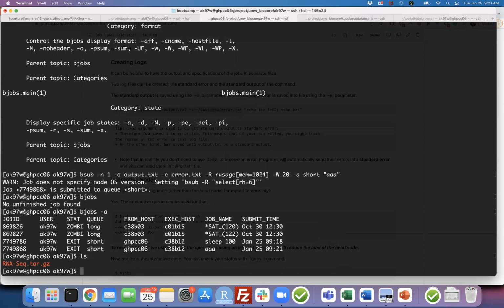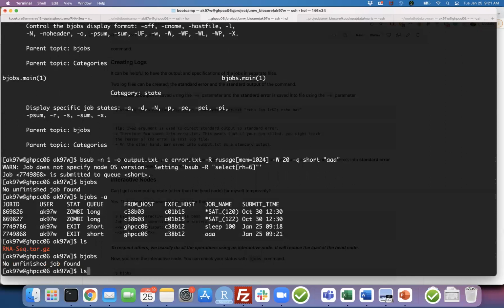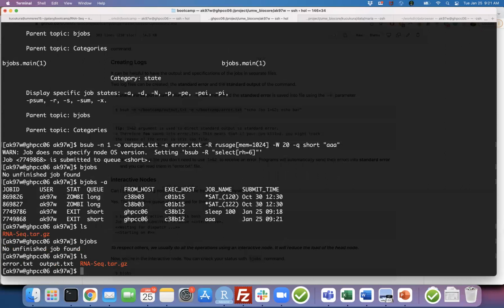So let's see. Interesting. It should be here. Okay. See, output and error. It took time. They should be here, by the way. This was the exit and I did ls, but they weren't here. So our storage is sometimes slow.